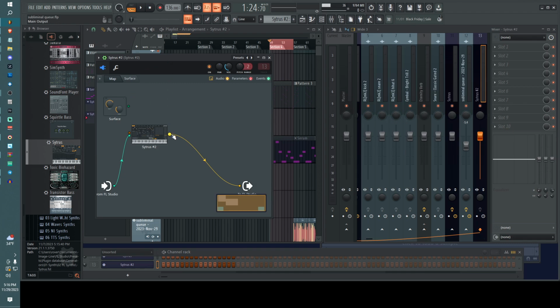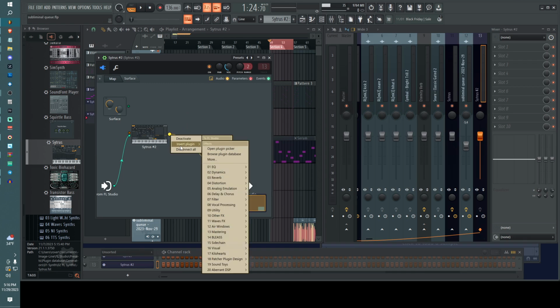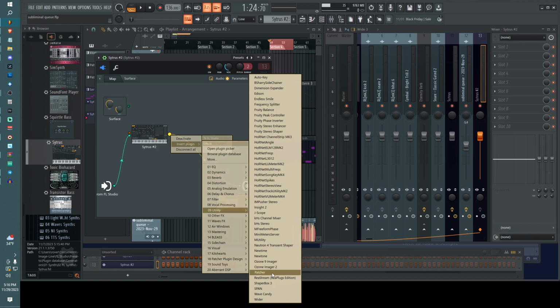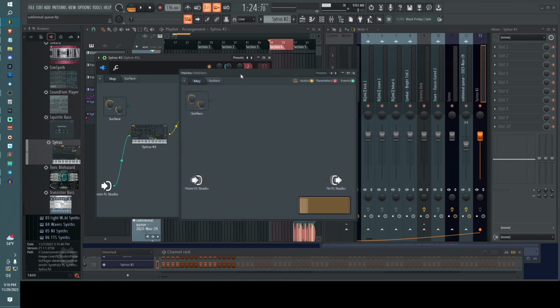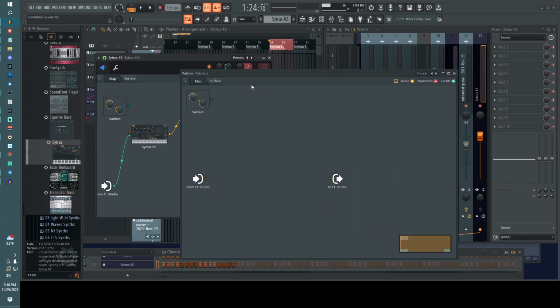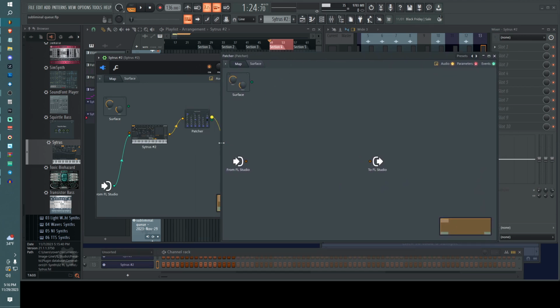So the next step is going to be to actually add another patcher. This is not something you have to do either. You could just continue in this patcher, but I'm going to use a brand new patcher because I want to show you all how you can make your own FX sections as well. So this is going to be technically an FX patcher preset, and then this would be the instrument itself.